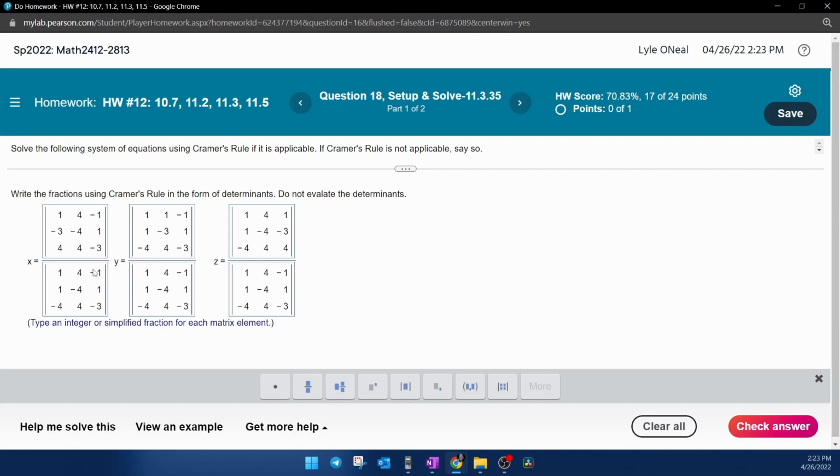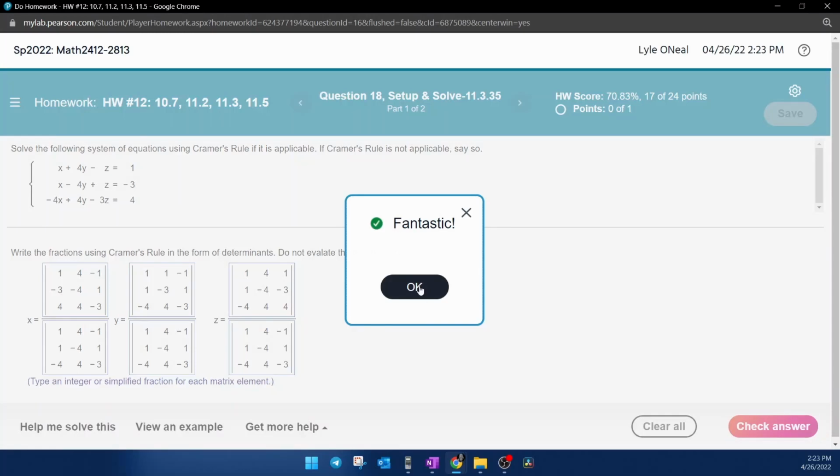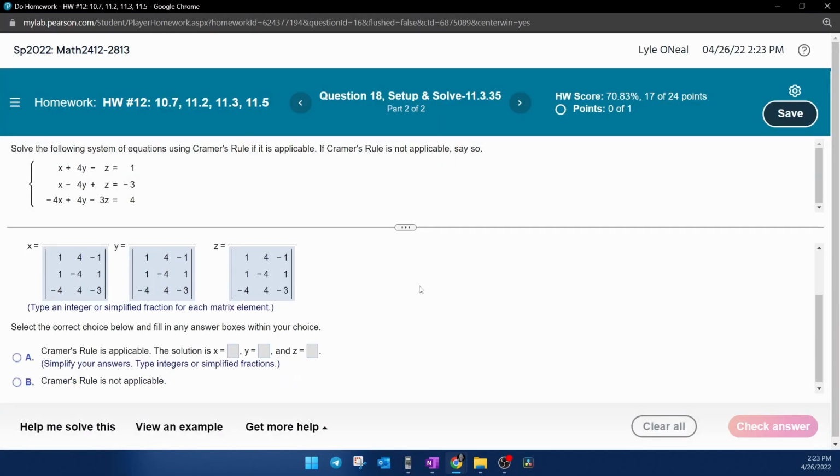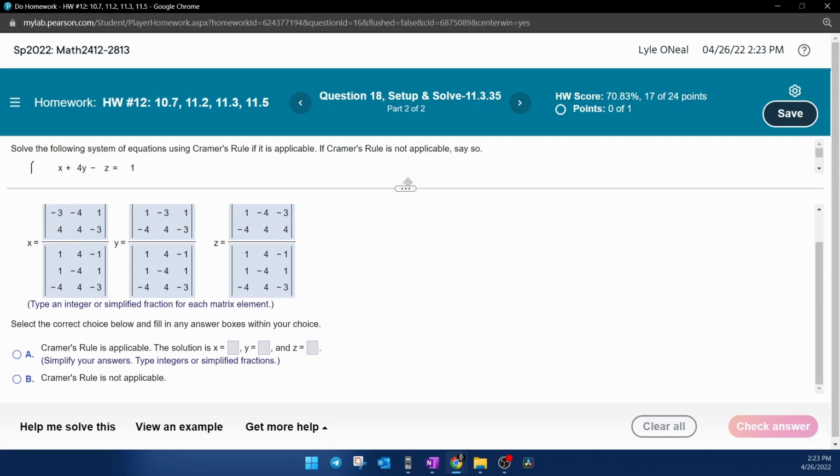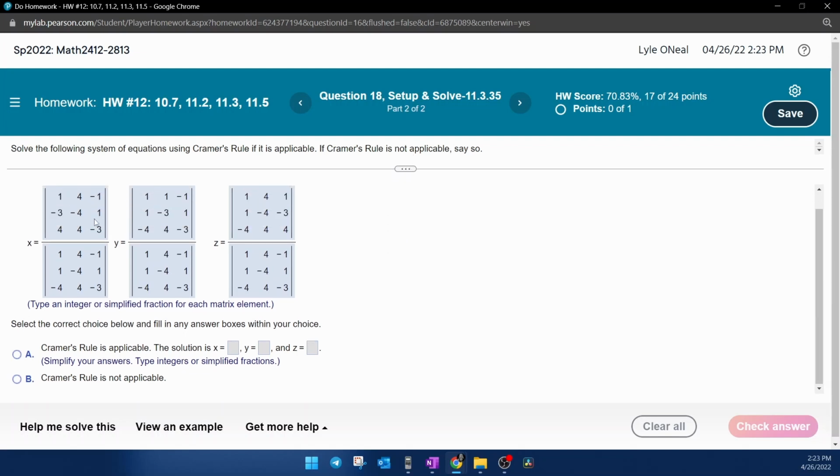All right, I'm back, and I edited the 3 numerator determinants so that d sub x has the x's replaced with the constants, d sub y, y's replaced with the constants, d sub z, z's replaced with the constants. This should be identical to what we had in our scratch work, and it is correct. Nice. And so now to find the solution, we would need to calculate 1, 2, 3, 4 3 by 3 determinants. And I've already covered that in a previous video, how to do that.